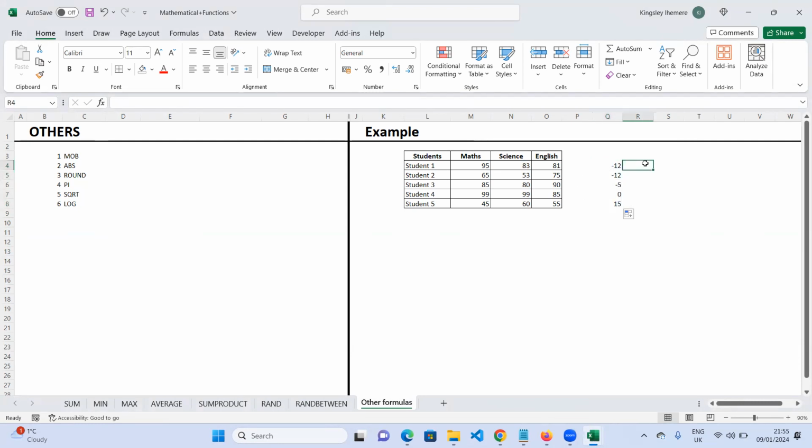If I want to have an absolute value of it, all I need to say is equal to ABS, which returns the absolute value of a number, a number without its sign.